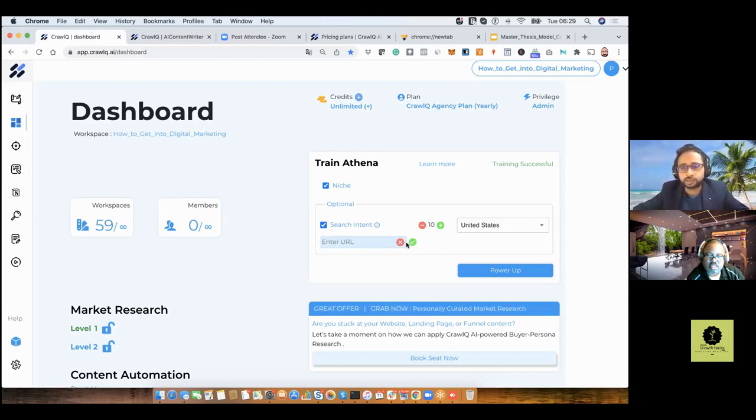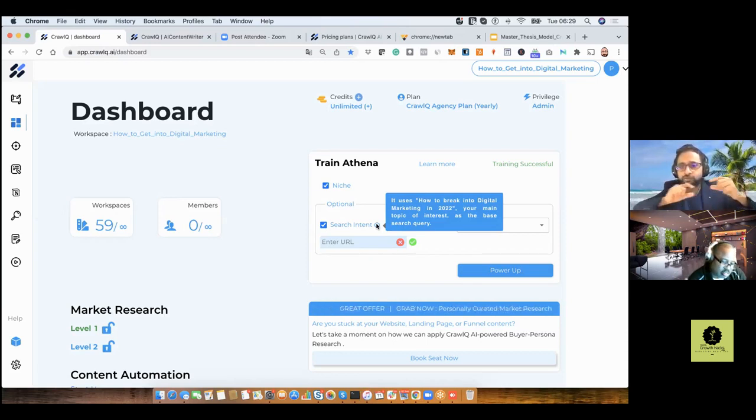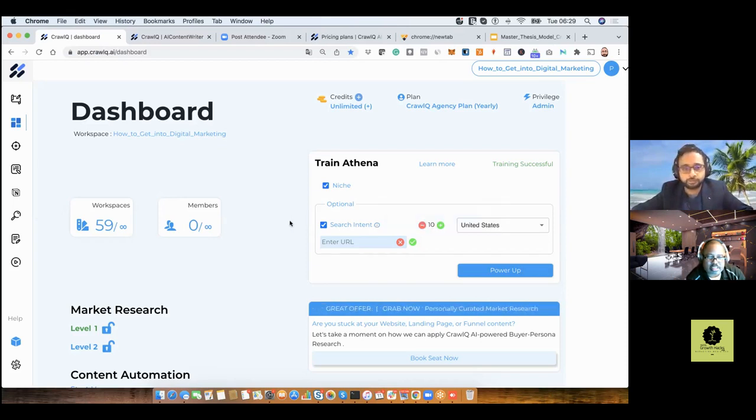But at this stage, let me break it down into 2 parts of Athena training, where we had the niche information and we also incorporated all the data that Athena can go on Google and collect about those pain points. Imagine doing this manually, going on Google and searching 14 different times: how to break into digital marketing, pain points, mistakes, dreams, desires. Every time you are modifying the query and trying to collect insights. Now Athena has done all the heavy lifting for you in the background. Does that make sense? Yes, it makes a lot of sense.